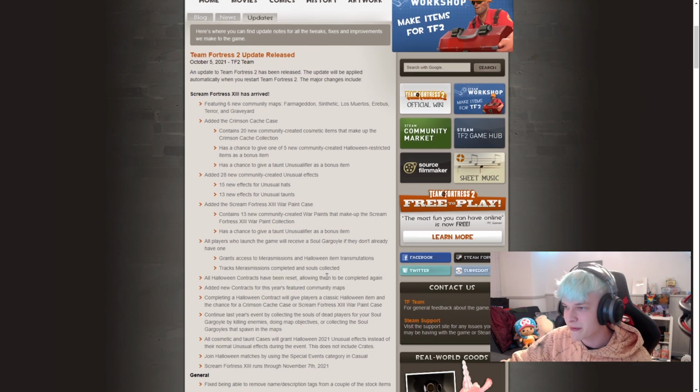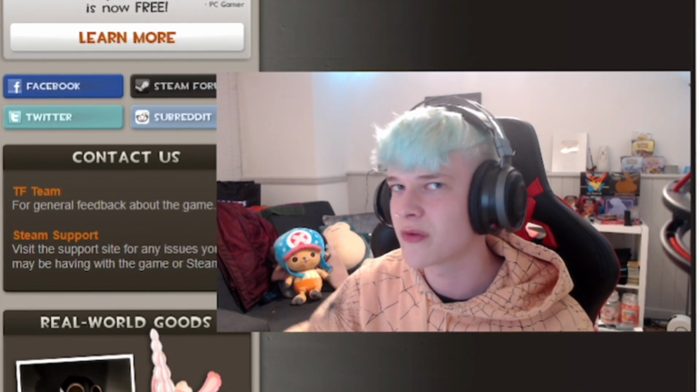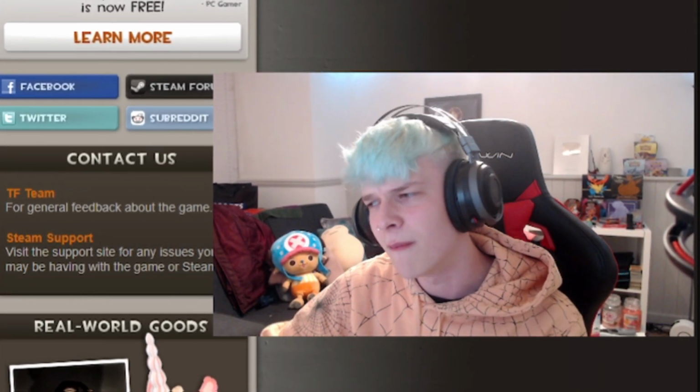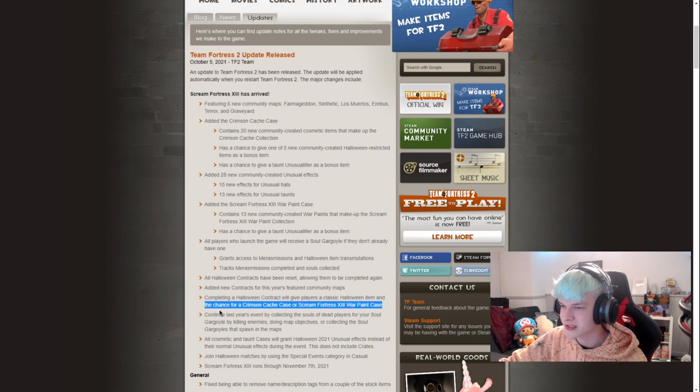All Halloween contracts have been reset. Yep. Added new contracts for this year's featured community maps, as is to be expected. Normally the contracts are the same on most maps. It will be kills and getting kills with the explosive pumpkins as well, with a few exceptions of course. So completing the Halloween contract will give players a classic Halloween item and a chance for a Crimson Cash case or a Scream Fortress case.